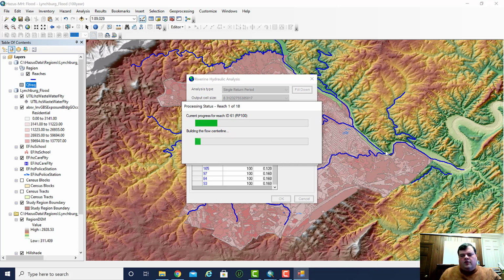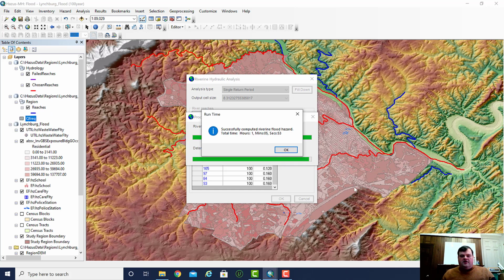And once that water level has been created, it's going to turn it into a raster and subtract it from the elevation model, and that difference is going to be the flood depth grid. So this will take some time to generate, so I'm just going to pause at this point.